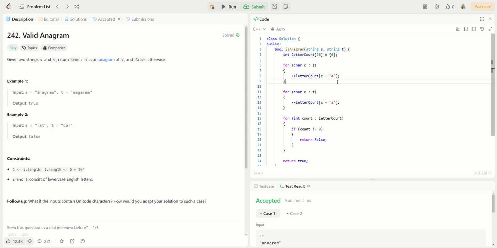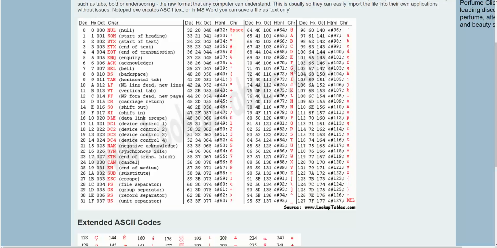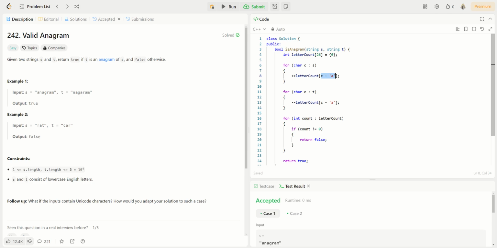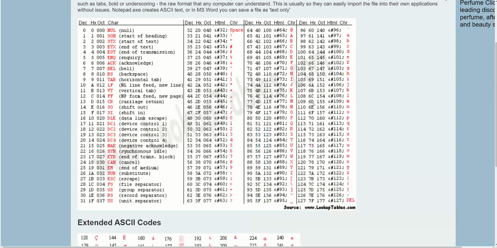It doesn't have to be A, it can be any character. This little bit of magic here is based off of ASCII, the ASCII table. So here's the ASCII table. Here you can find the lowercase a, which is mapped to decimal value 97. Here you can find the lowercase z character mapped to decimal value 122. So all we're doing is expecting a lowercase character as we're looping through, and taking the ASCII value of that lowercase character.